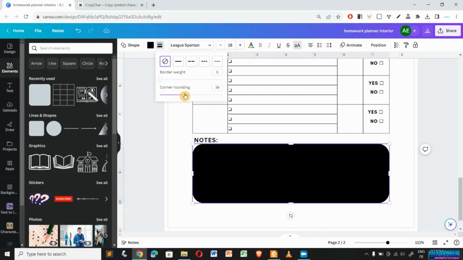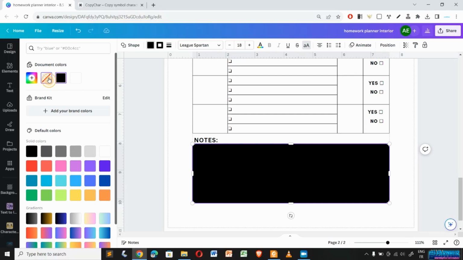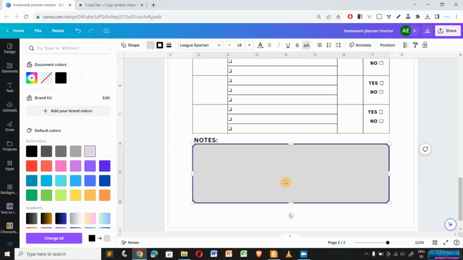Go to the border style. I'm going to make it light, as here. Choose a border and make the border 2 for the fill. I'm going to choose white, or you can choose this gray.